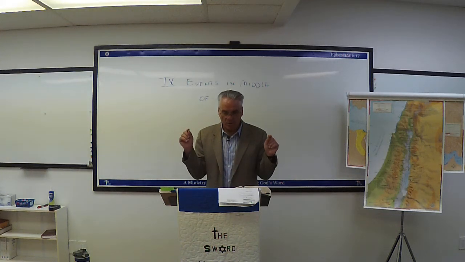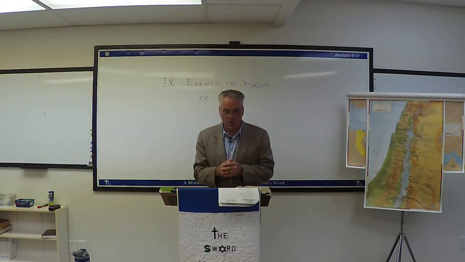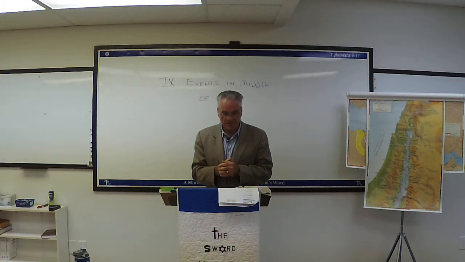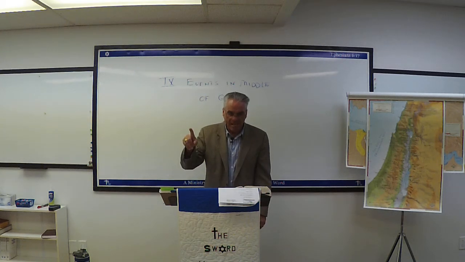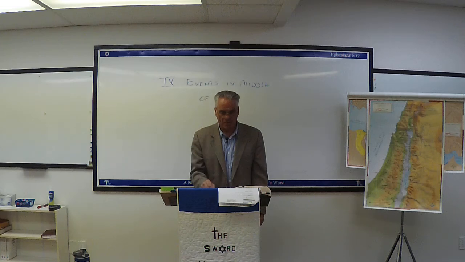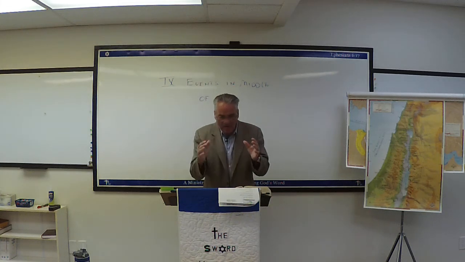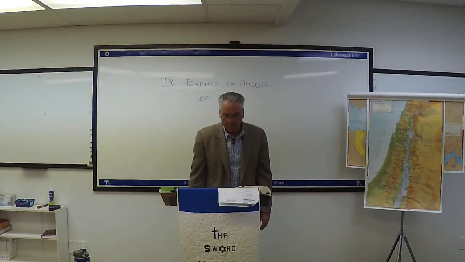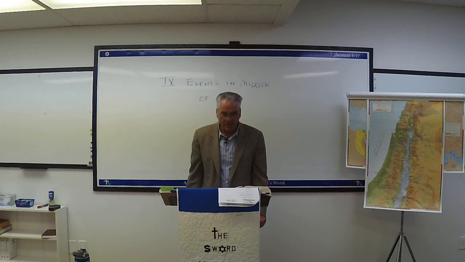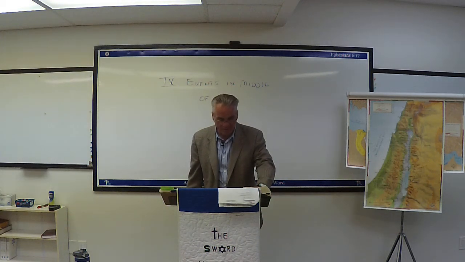And the great dragon, circle dragon, was thrown down. The serpent of old, circle serpent of old, who is called the devil, circle devil, and Satan, who deceives the whole world. He was thrown down to the earth, and his angels were thrown down with him. These are fallen angels. Then I heard a loud voice in heaven, saying, Now the salvation and the power and the kingdom of our God and the authority of his Christ have come. For the accuser of our brethren has been thrown down. He who accuses them before our God day and night. And they overcame him because of the blood of the Lamb and because of the word of their testimony.